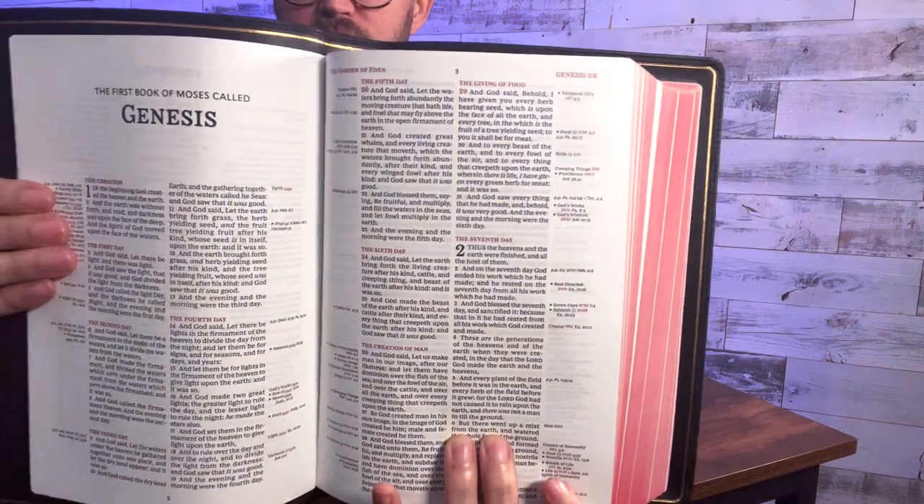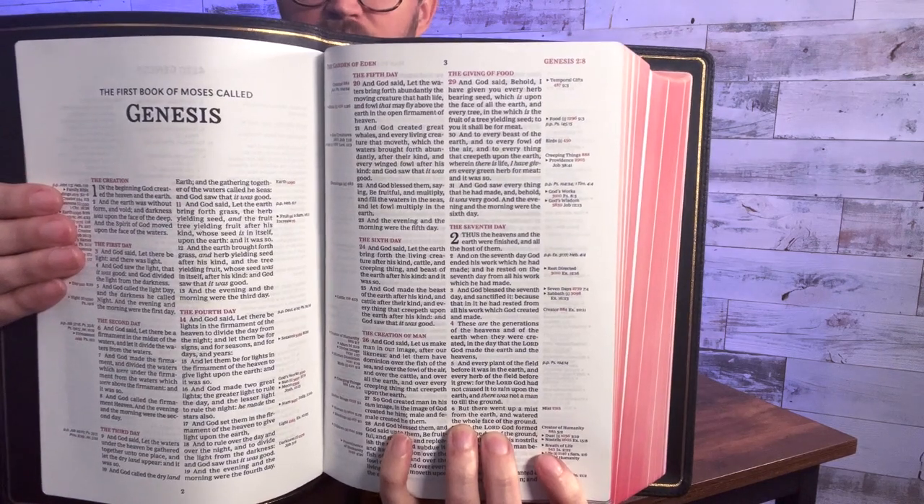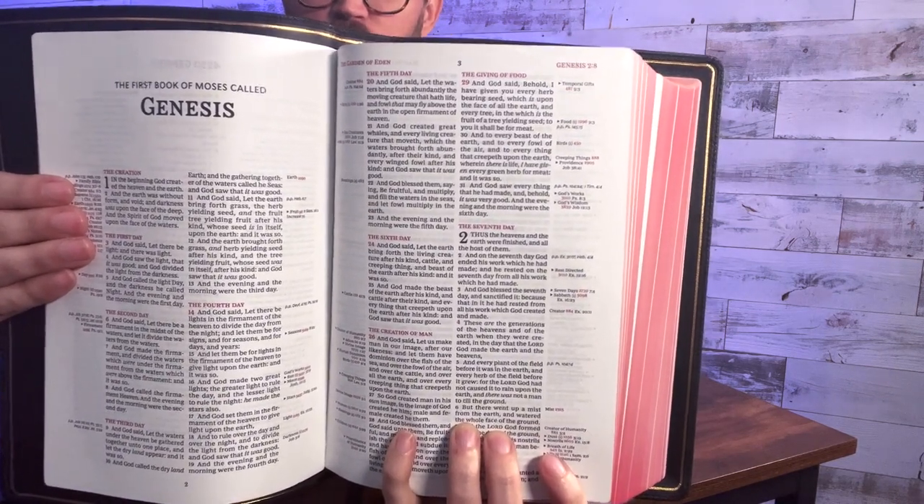Then you get the text. I really love the two-color design — there are red accents all over the page. You get headings and then the different chains or references out in the margins. There's the first page of Genesis. The text is in the two center columns, the chain references are in the margins, and they have those little red numbers to highlight and show you where you're going. They basically lead you on a chain through the Bible. It feels like a Bible scavenger hunt. I see red verse numbers to indicate a new paragraph — instead of pilcrows or paragraph markers, they use a red verse number to show new paragraphs.